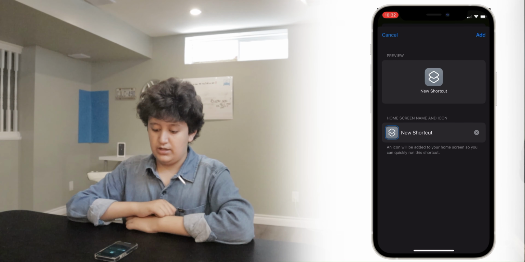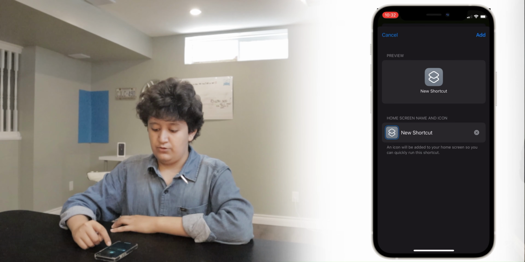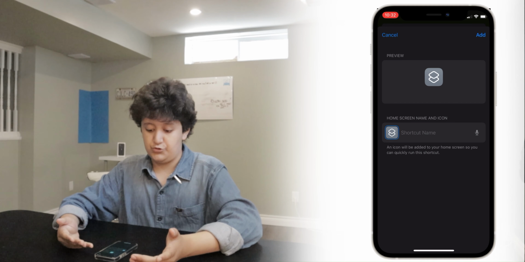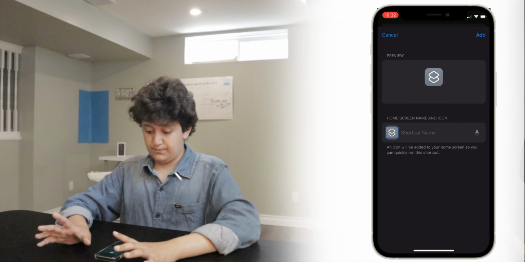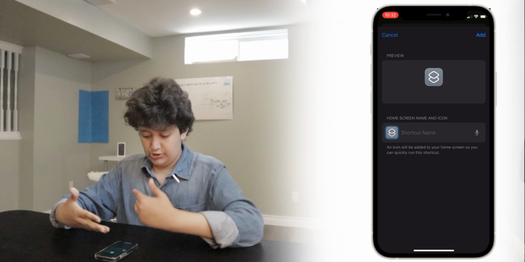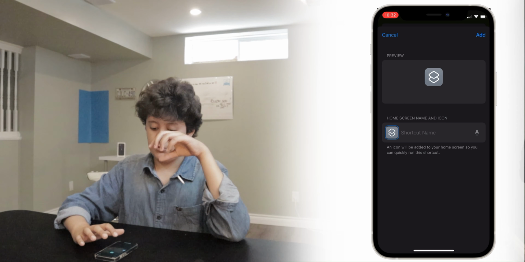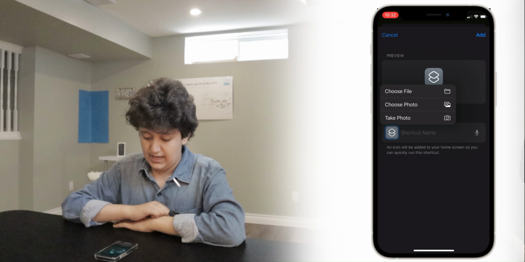So when you're here, you name your shortcut if you want. If you don't want to name it, you press on the X, and that's a preview of what your shortcut is going to look like. Okay, so at this point, you're thinking, okay, why do I not still have my icon on it? Well, you're going to actually have to press on the little highlighted area in here, just like that.